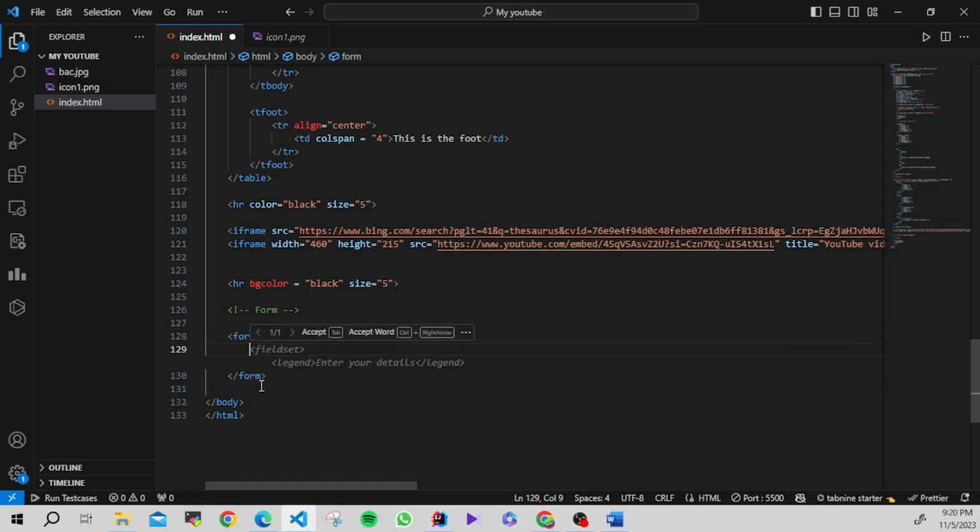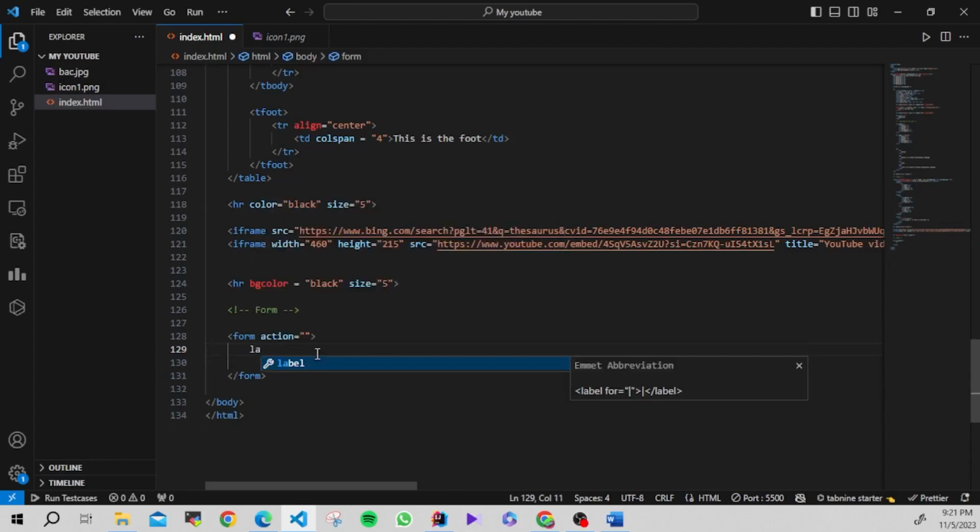After opening the form we can include the data in this, and first of all let's put a label. Let's take it as first name.